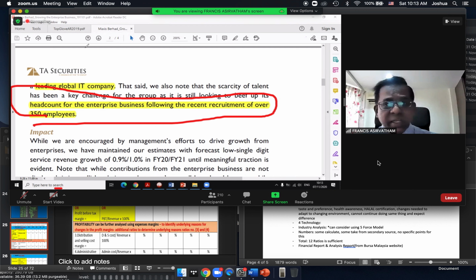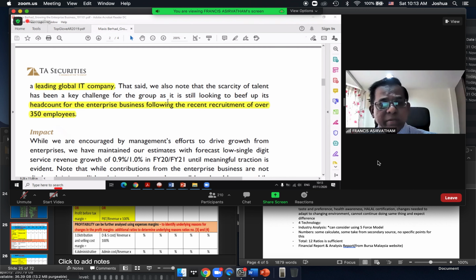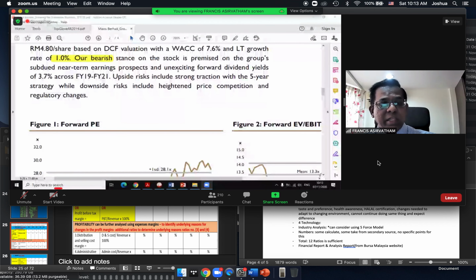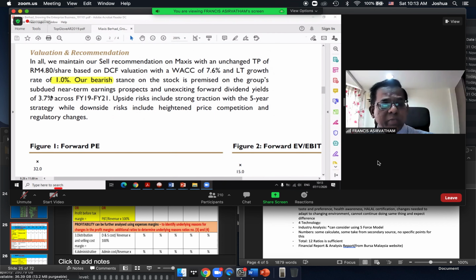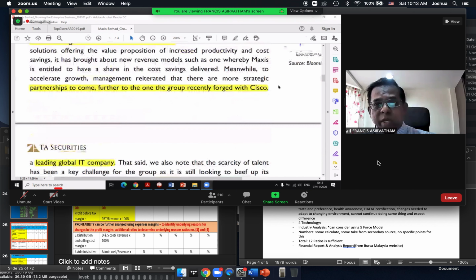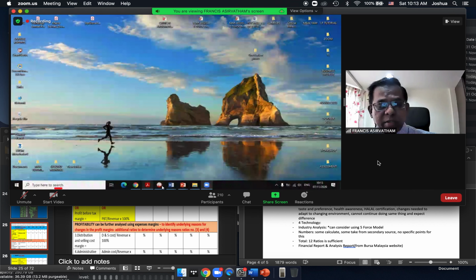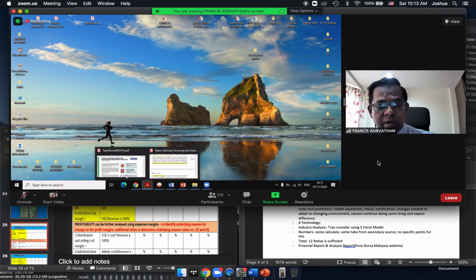It's all inside here. What I need to do is copy. I don't need to be born with all this knowledge. The reason they're saying the company is not doing well is because of 1% growth. The justification is also given. This is why a student who has done the research and reads and writes a proper report will gain higher marks. So you need to write down the trend.